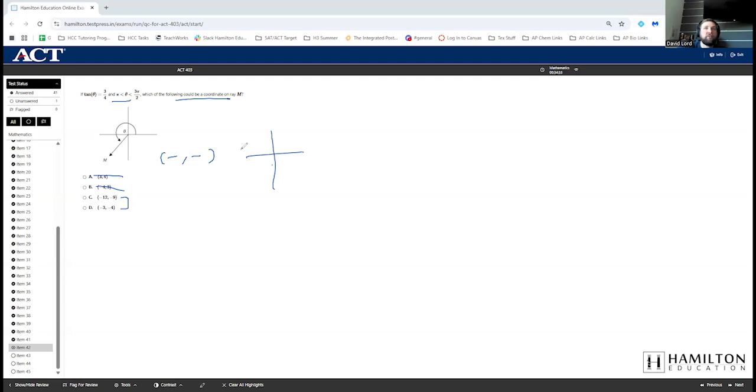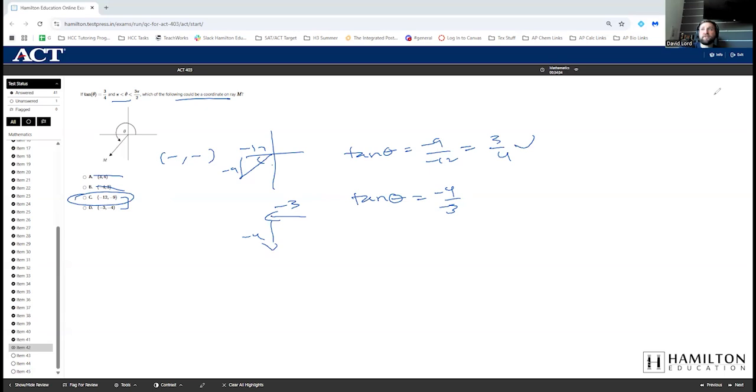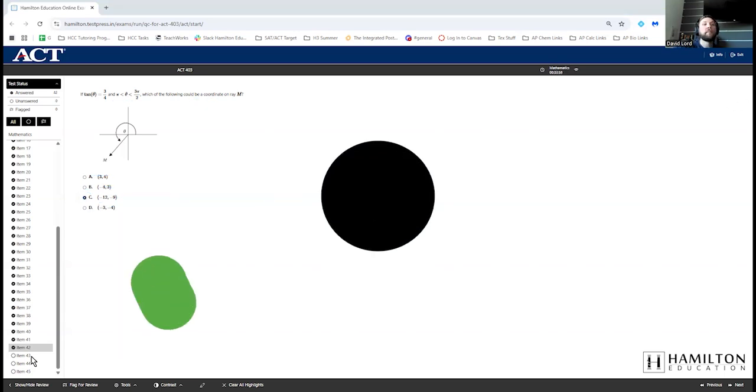So if I graph negative 12 comma negative 9, then the tan of that will be negative 9 over negative 12, which is 3/4. That seems pretty good. What if I do the other one? So that would be left, -3, and then down, -4. Well, the tan of that one would be -4/3 because tan is opposite over adjacent. So if you pick D, you got them accidentally flipped around. But as a good reminder, for trig ratios, the number there does not have to be the actual number. It's just a ratio between the two of them.